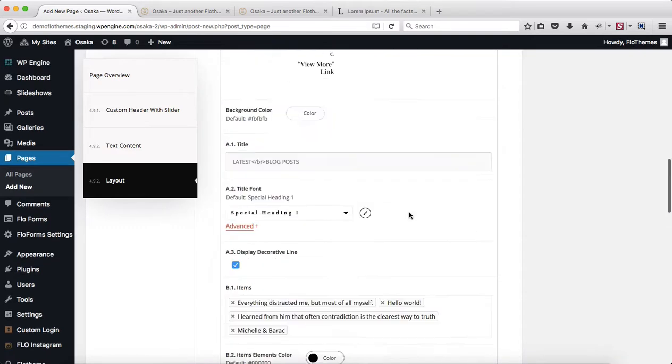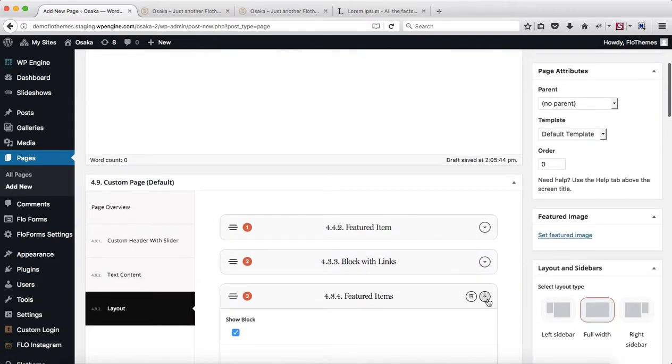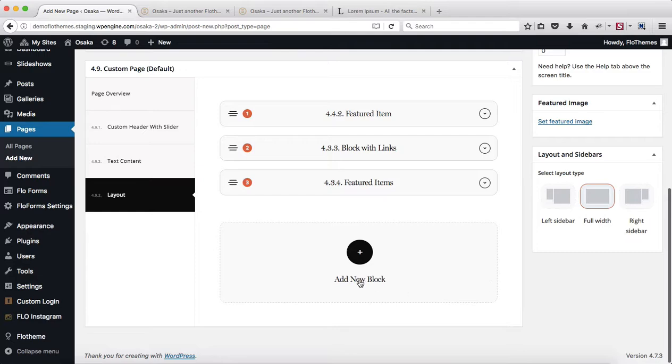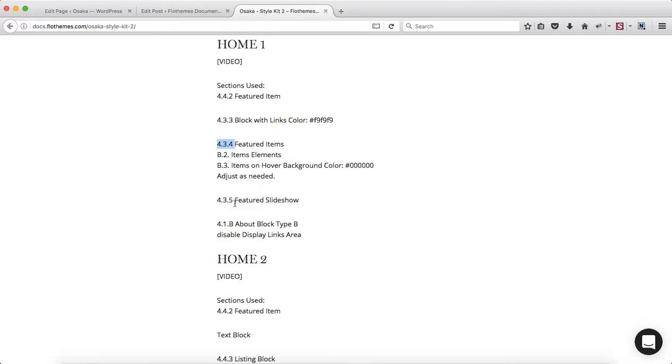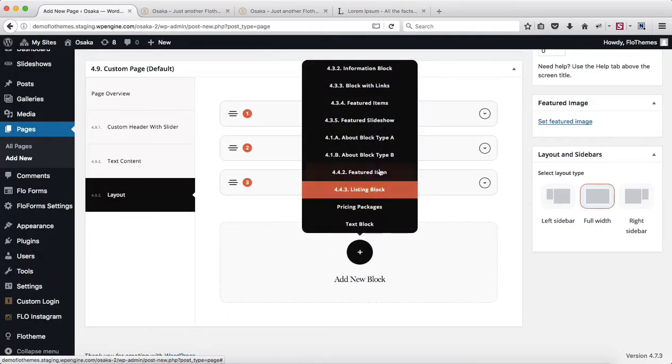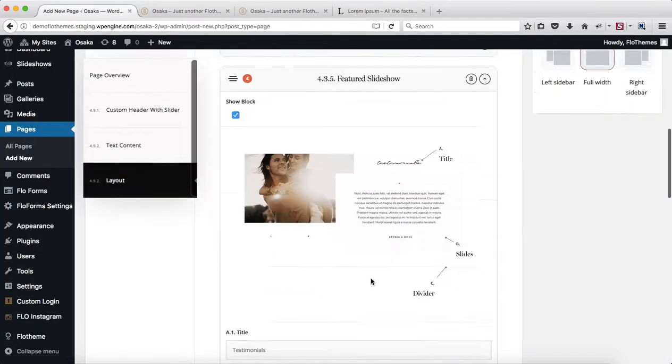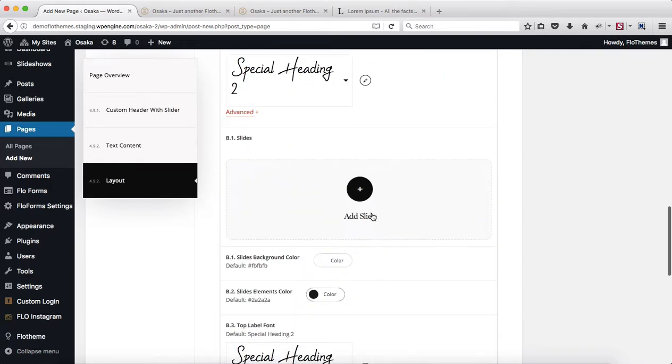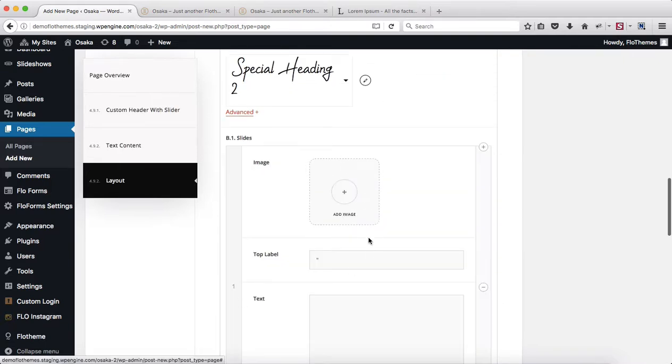Okay, so let's go ahead and minimize the following section, and we'll click add new to add in our new block. And this is section 4.3.5, featured slideshow. Adjust your title here, add your slides.